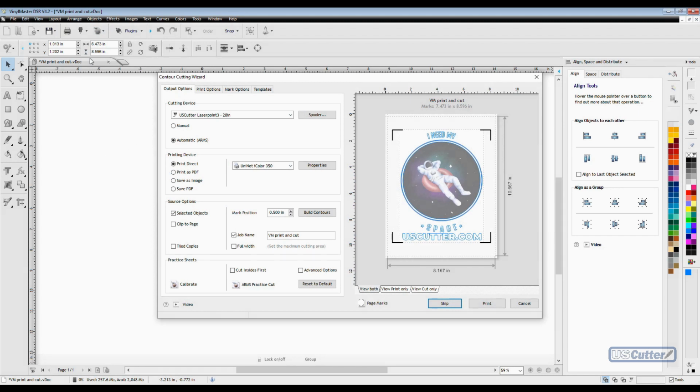The source options are set to show what I have selected, and then we have the mark positions that are set right here. And the default settings already look good, so I'm going to go ahead and print my design. I am using the iColor 350, which is a CMYK sublimation toner printer. And I'm printing on the Siser Easy Subli, and then I'm going to press the design onto a black cotton shirt. It can't print white, so I'm just going to contour cut into the design and then use the backer as my white. Everything looks good so far, so we're going to go ahead and click print.